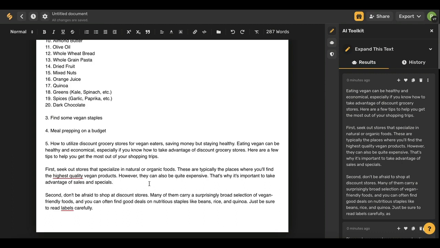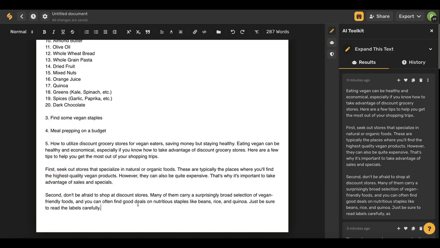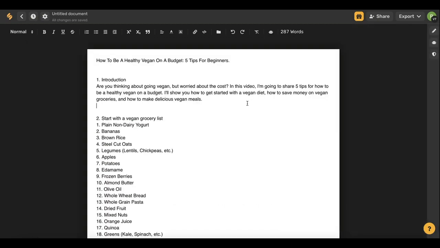Also, a little tool here to show you is that Simplified has a Grammarly integration. So anytime there's a spelling error, it will show you and you can make a change with just a click. Fantastic. So now I've shown you some of the amazing AI tools that you can use when you're writing a YouTube script. My biggest advice is to play around with the AI, use different templates, expand on your sections, write commands, find the way in which the AI works best for you.